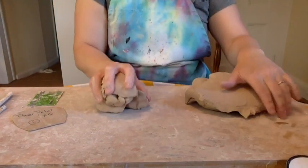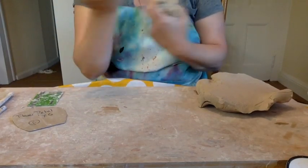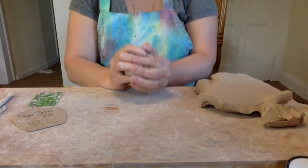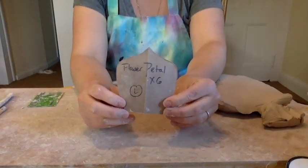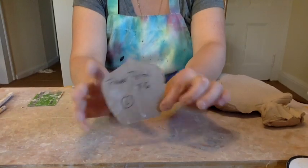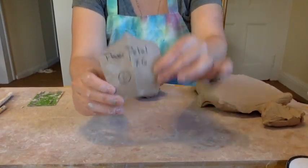You have your clay from your clay kit. So this is my clay. Again, we're going to make a pinch pot, and we're also going to make a slab. Another thing that you will need is a flower petal tracer. You're going to make six of these. So you want to think about a pattern that you're going to use for this project as well.